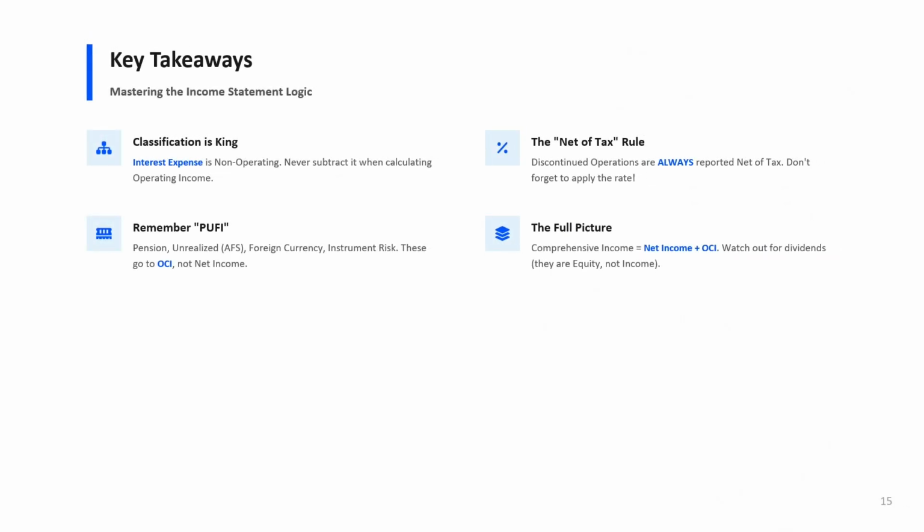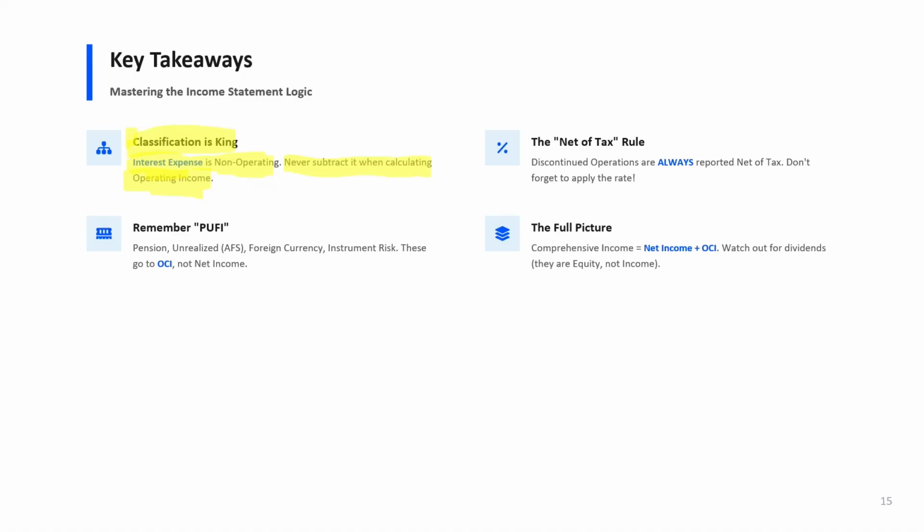Okay, so we did 5 income statement related multiple choice questions. They are very similar to the ones on the CPA exam. Now let's go over the key takeaways. What did we do? The first thing is the classification. If you see interest expense, think of it as non-operating because it's a cost of financing. So we never subtract it when calculating operating income. If you get a question that is asking you the operating income and interest expense is one of the items, we tend to include it there because we are used to seeing it, but it is non-operating.